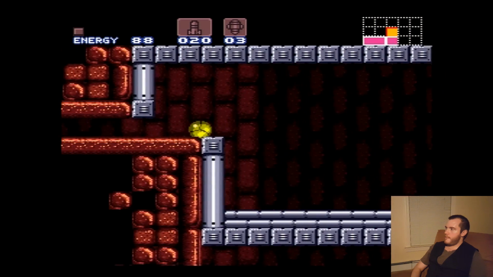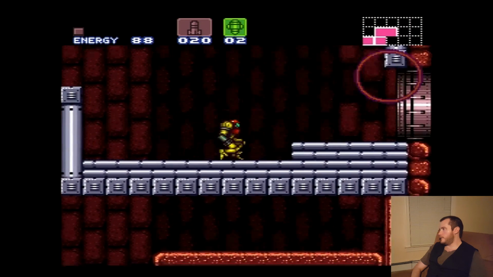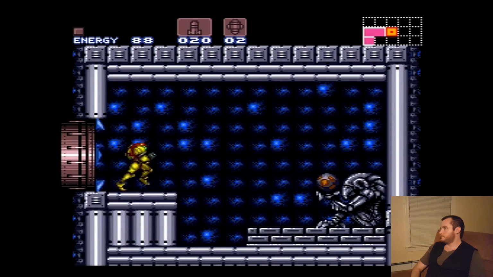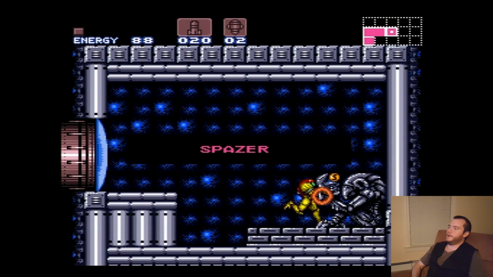Bomb the first one, shoot the second one. It's cool that I still remember all this stuff. See, because if you bomb the second one, you fall through the floor, and then you have to climb back up again. So the Spazer. Spazer is a very cool weapon.